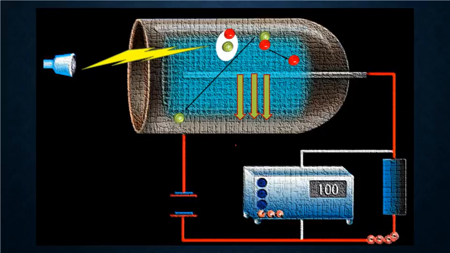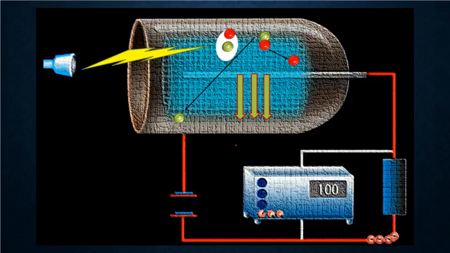When radiation falls on the gas medium in the cylinder, electron-hole pairs are produced due to primary ionization. Electrons move towards the metal rod and holes towards the cylinder respectively. Electrons move through the outer circuit resulting in ionization current, and a voltage is dropped across the resistance, which is measured by the amplifier and pulse counter. The magnitude of current detected depends on two parameters: the energy of the incident radiation and the magnitude of the voltage applied. More energy of incident radiation means more collisions, more electron-hole pairs produced, and more ionization current detected.